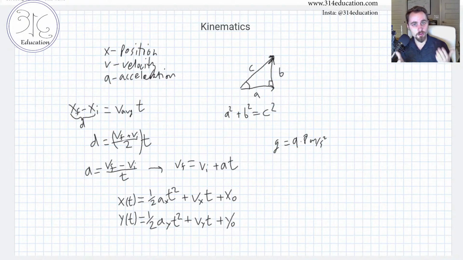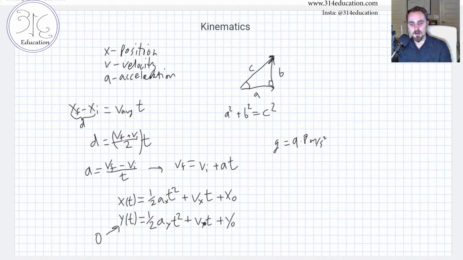So typically for a projectile problem, we'll approach this by using the y equation to find out how long we were in the air. That would be setting this side equal to 0, because y equals 0 is the time that we landed. And then we can solve that for t to find the time that we hit the ground. And once we have that time, we can use that in our x equation to find out how far we traveled in that time. That would be a way to calculate something like the range.